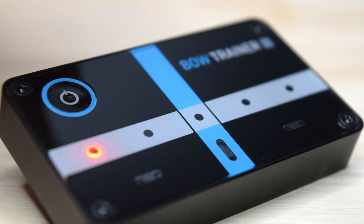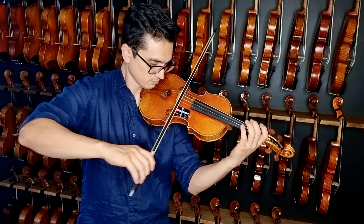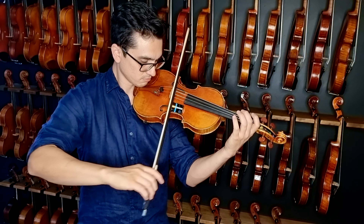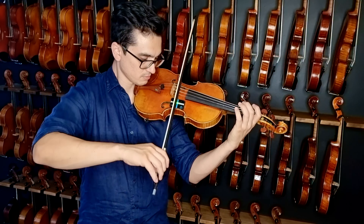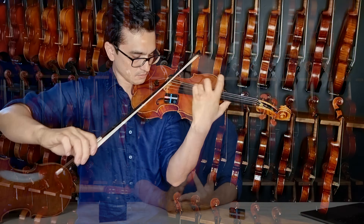One of the great things about this device is that it is suitable and usable for different stages of your musical development. It can be used initially for something quite rudimentary such as just doing a straight bow, which actually is quite technically difficult to do. But as you develop as a musician and a string player, you realize that you don't always need to do a straight bow. You need the ability to do it, but sometimes you want to change the contact point to change the type of sound, the tonal colour, to suit your musical intentions. So this device helps you train that — to get used to the different contact points, how they sound, and how to develop the bow mid-stroke.